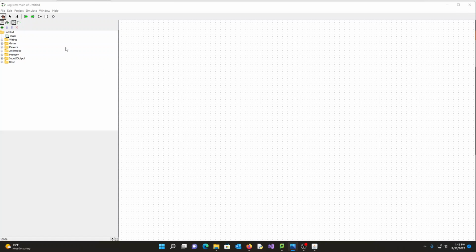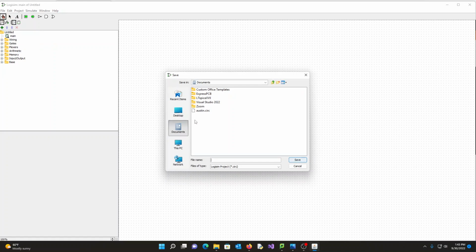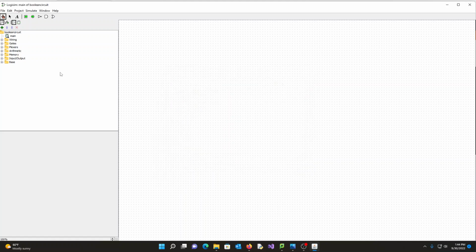So first thing we want to do, we can go ahead and just save as, and just call this whatever we want to call this, Boolean circuit. So Boolean circuit, and it's going to save it as a .circ file, and I'll just save that in documents.